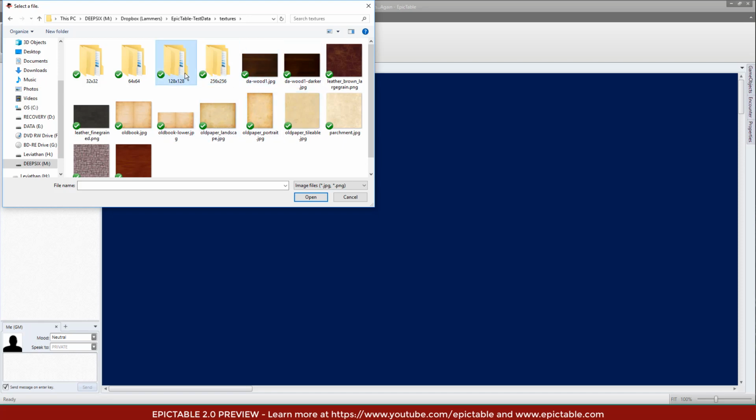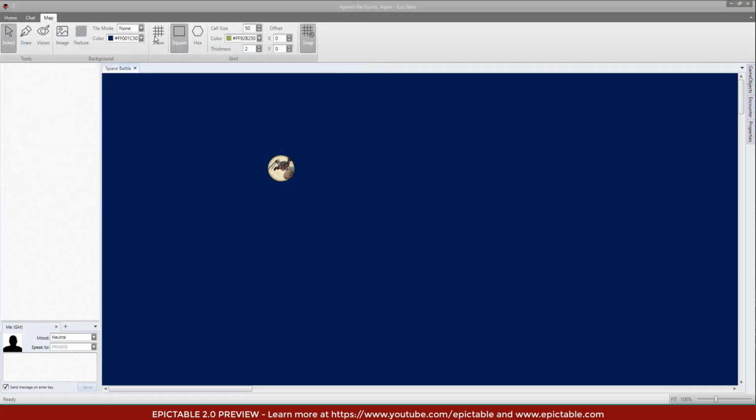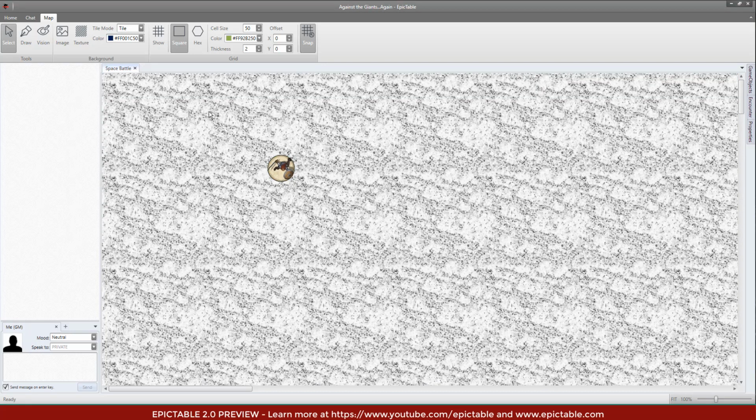A snow and ice texture. So this is the EpicTable file chooser. It's warning me that it wants to resize this, so I'm going to go ahead and do that and open this up, and there.